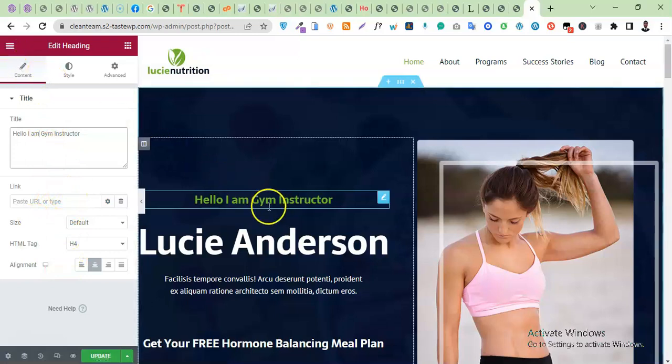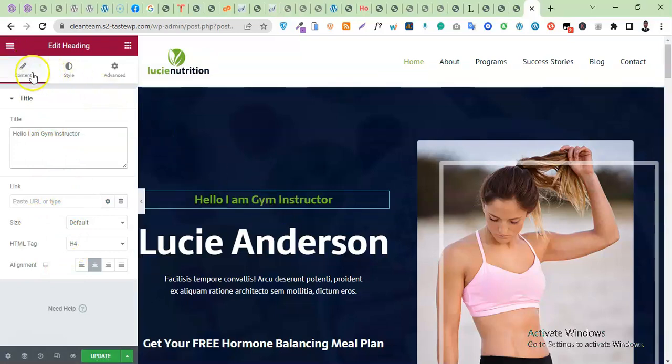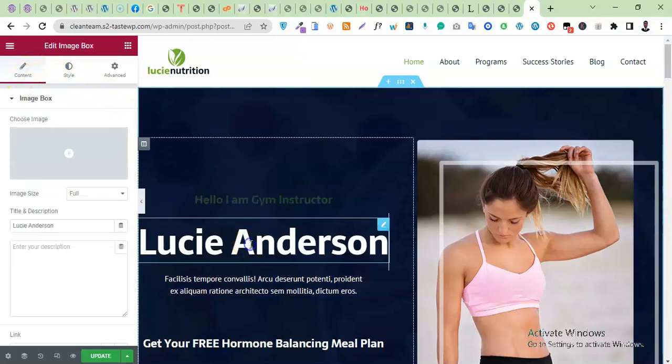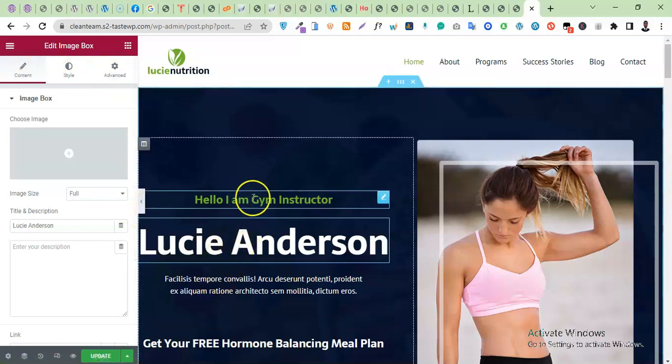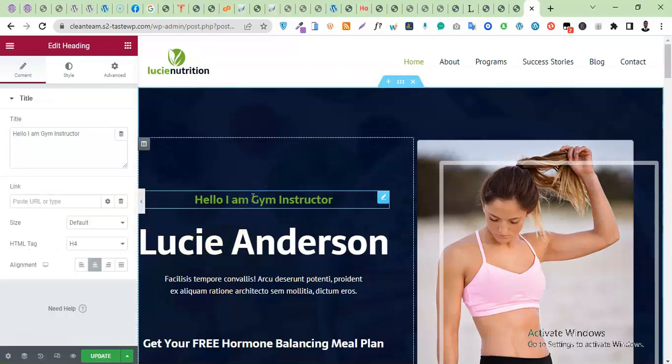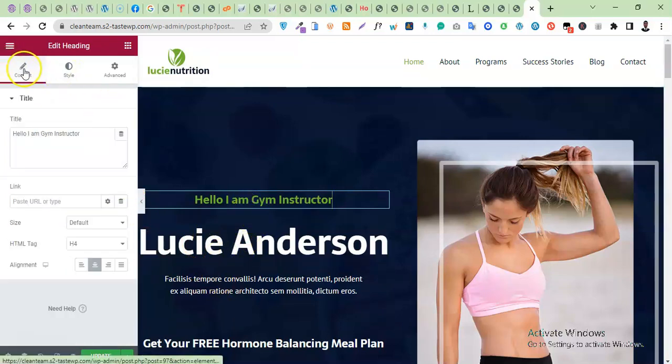Before we go into any other thing, anytime I click on anything here, you see that I have three different tabs: content, style, and advanced. If you are able to understand what these do, you will understand the whole concept. Now, look at this. If I click on this place, it is automatically under content, right? Yes. And this is the content. You can change it to whatever you want.